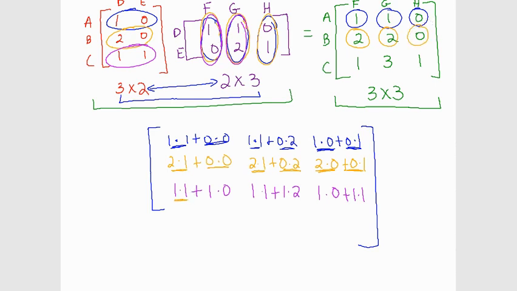All right, we got 1 plus 0 gives us the 1. We've got the 1 plus the 2, which gives us the 3. I'll try to make those the same color. And then we've got the 0 plus the 1, which is the 1. Now, is this how it was derived? Probably not. There was probably more complicated thought processes involved in here, but this is a good explanation of, I think, about why we do matrix multiplication the way that we do.